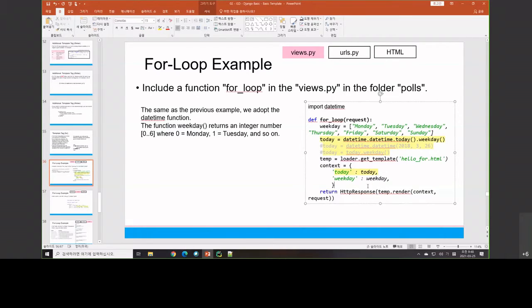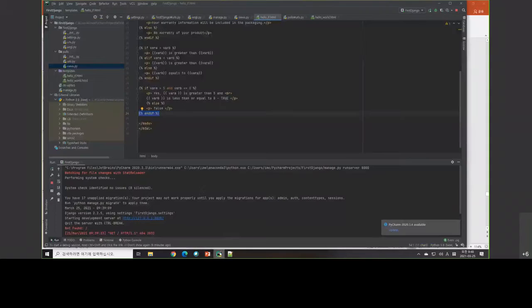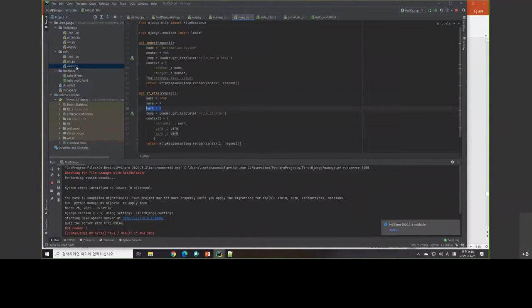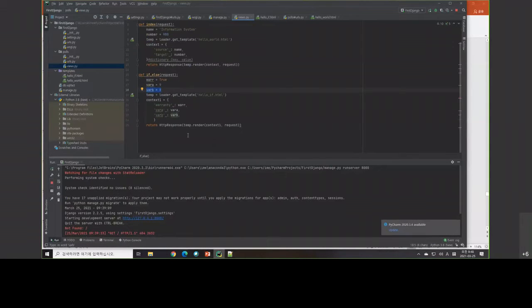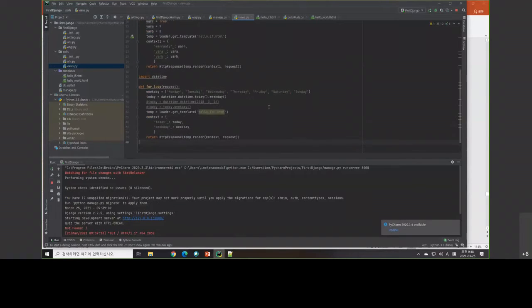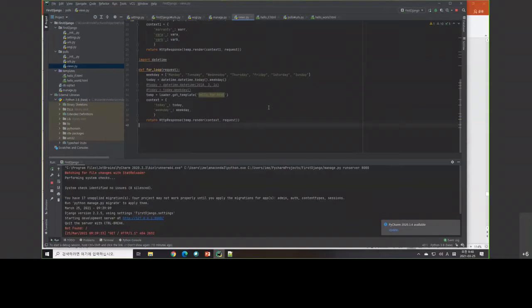So let's see, I will copy and paste this one. And then let's put it into the file views.py in the folder post. So we have the views.py, and then I will put it in the below part after if else, like this one.